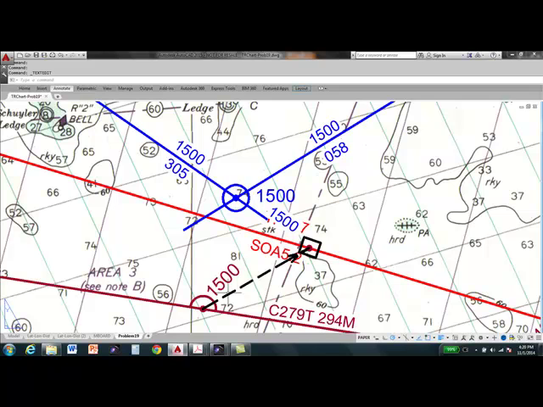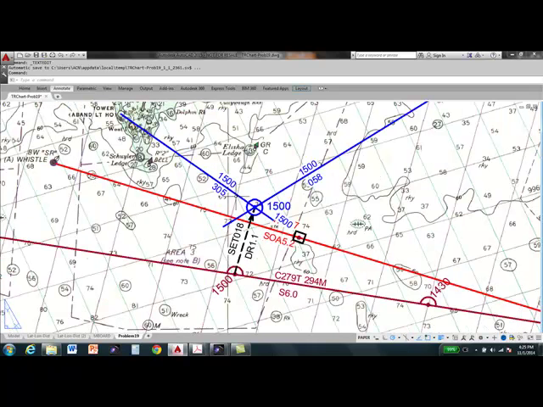Because we ran the course line, we can now determine what our current set and drift is. And as you can see, the direction of the current is shifting over an hour, which is quite common. So that was our set and drift an hour ago. Now we have to determine the set and drift right now based on the distance from here, where we would have been had there been no current, to here, where we actually ended up. We'll draw a set and drift vector and we'll label that one. So that's the new set and drift.